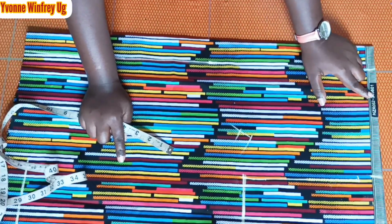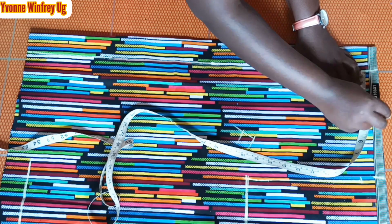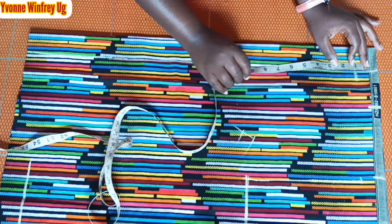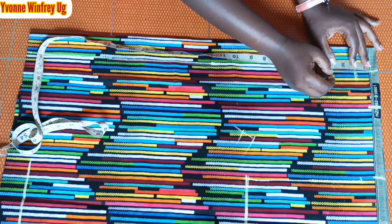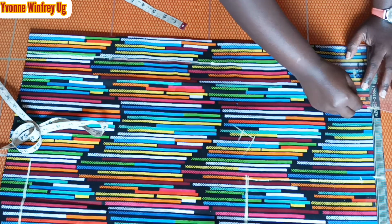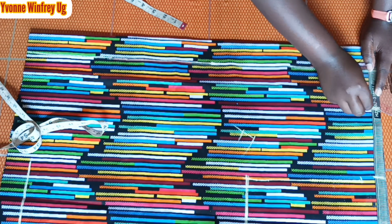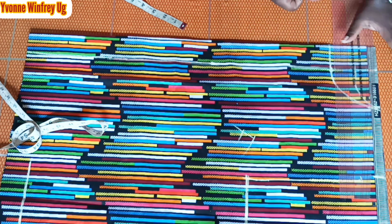and the neckline width, I want to work with 3 inches, and the back neckline depth I'm working with 1 inch, and the front depth I'm working with 2.75. This is for a medium person. If someone is really small, you can even use 2.5. So that neckline, as usual, is curved like that.